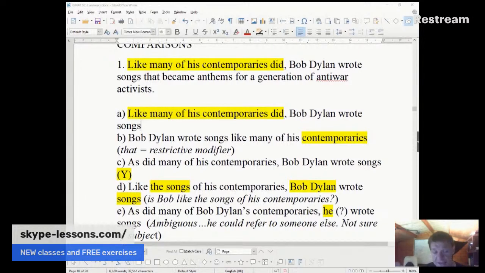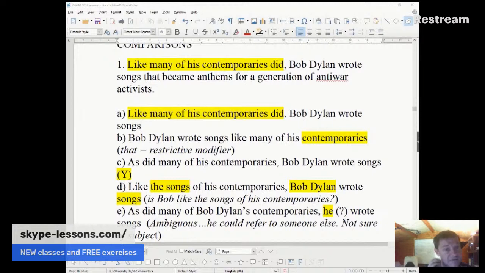of anti-war activists. Now, we have spoken about as and like before, because as and like are actually different if we're talking about academic English. If we're talking about everyday casual English, as and like are both subordinating conjunctions. We use them both as subordinating conjunctions. Now, what does that mean? I mention a lot of these grammatical terms quite often, and it's because they do mean something very precise.